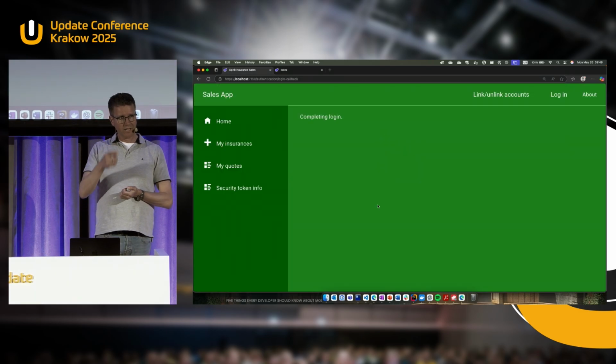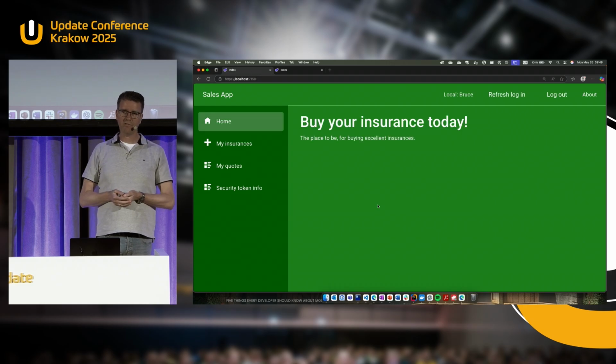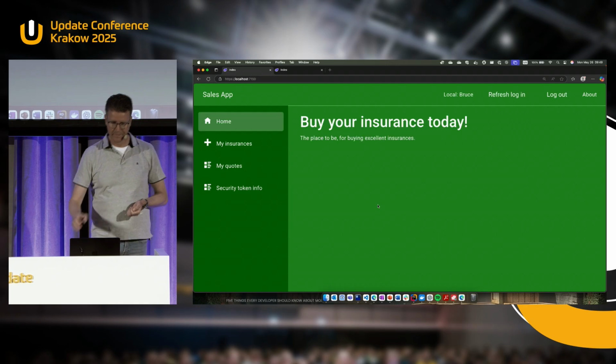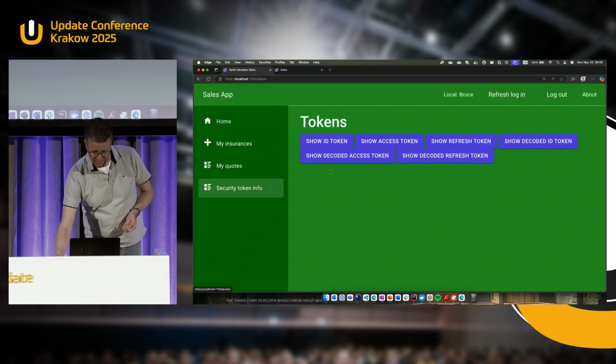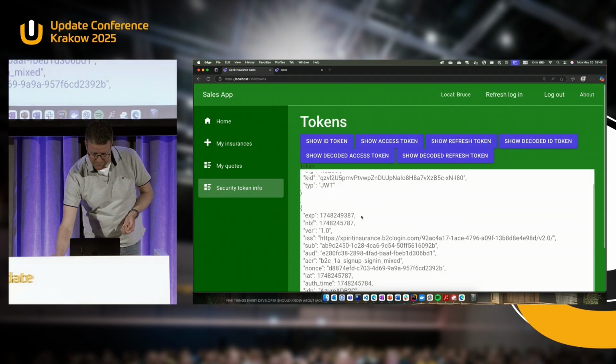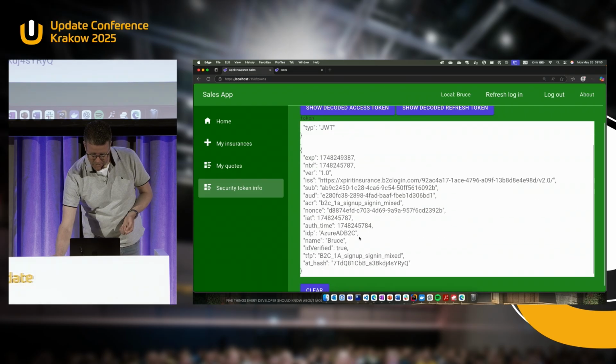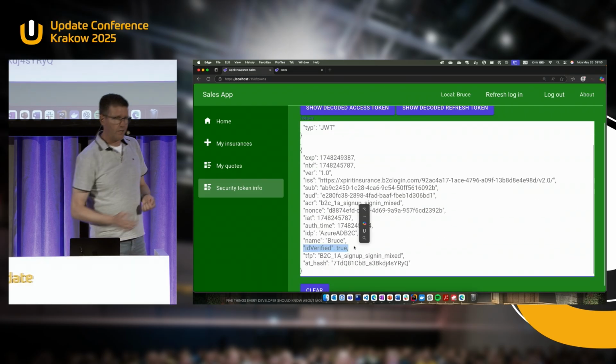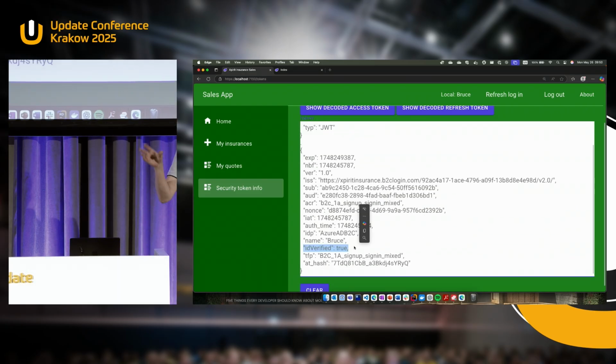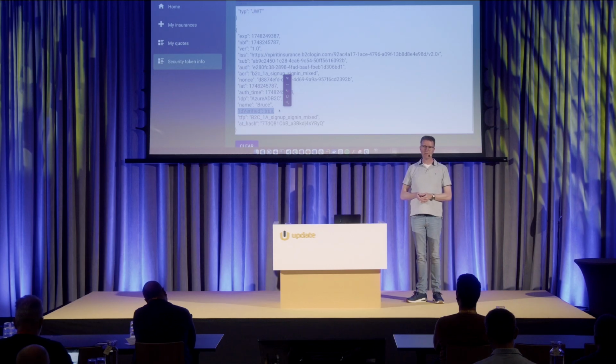But now, because I signed in once using my government identity, I know that this identity is verified. And then I can put that information in my ID token. This is a custom claim I added during that customized linking procedure.